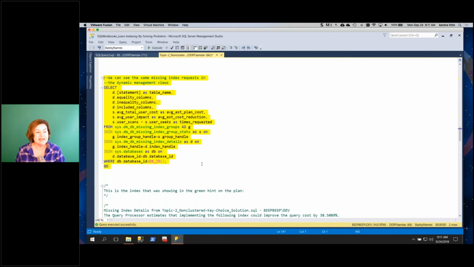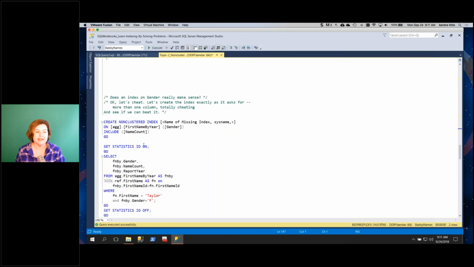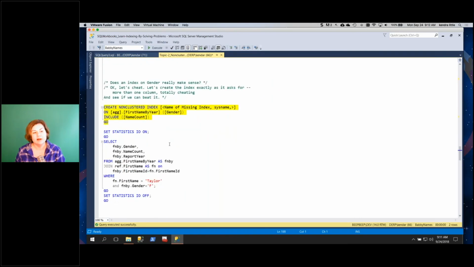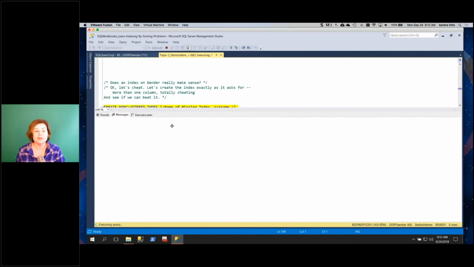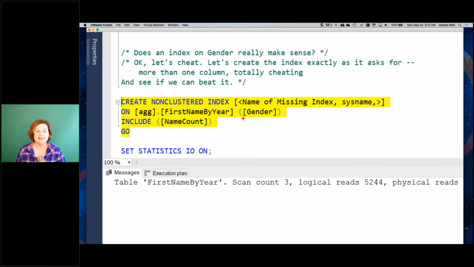All right, so the index that SQL Server suggested, let's go ahead and create that. Right now, I'm violating our rules. Our rules were that we wanted to create a single column index that did not have an include. But just to give SQL Server an advantage and to test out what it suggested, none of us actually suggested this index, but SQL Server suggested it. We're going to go ahead and create it.